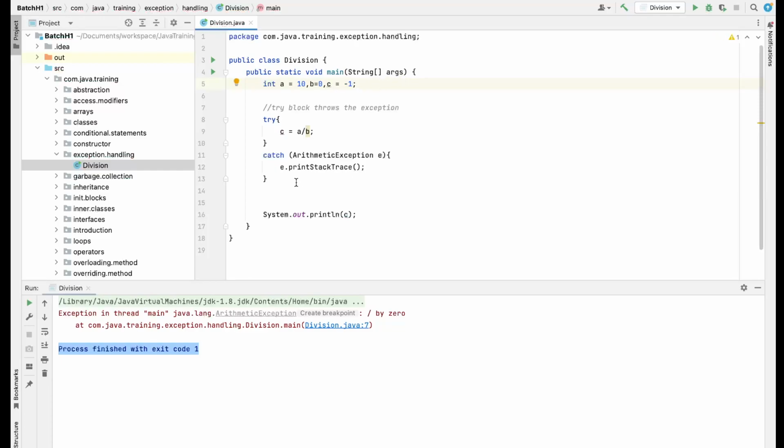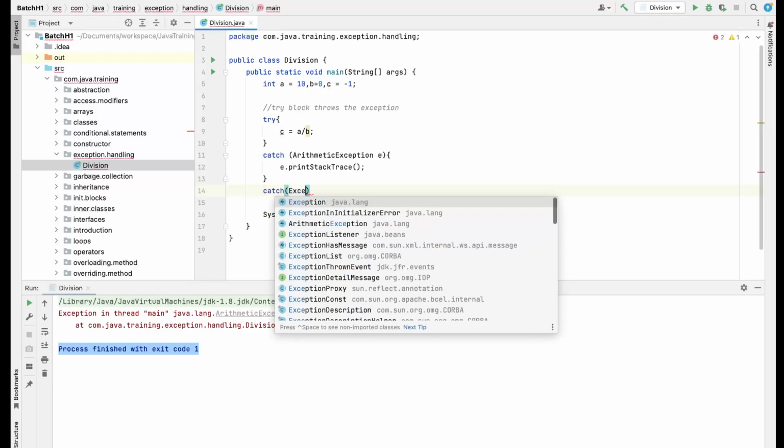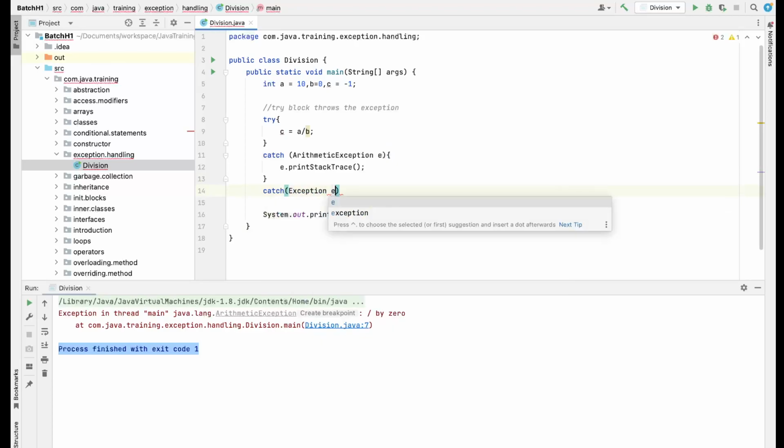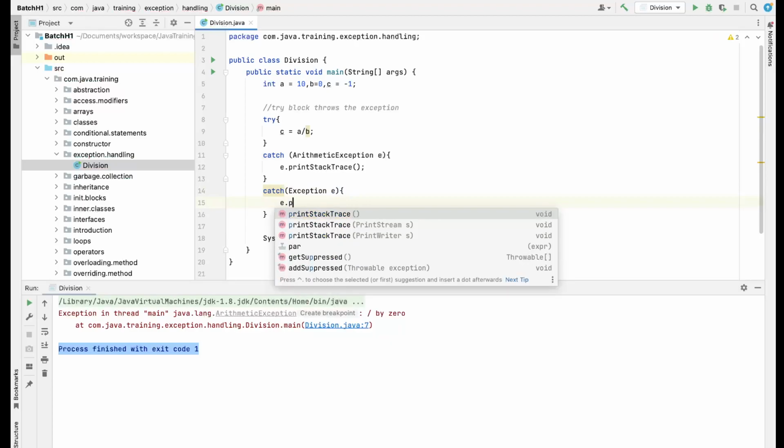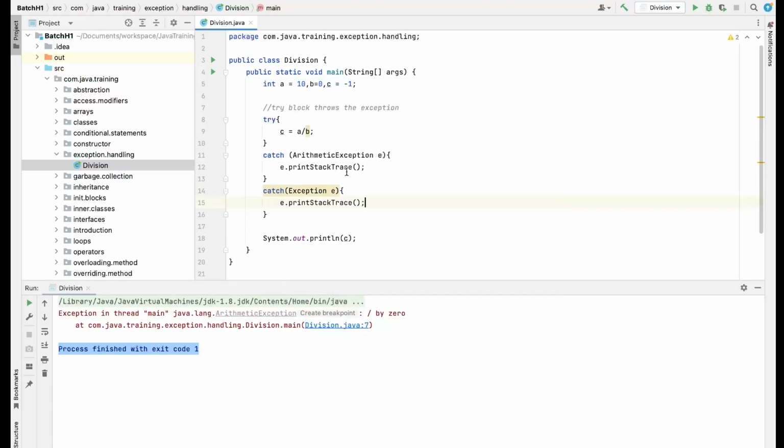Now, one more thing: I have written another catch block, with Exception e and e.printStackTrace. So I have written two catch blocks here. Let me try to run this program now.